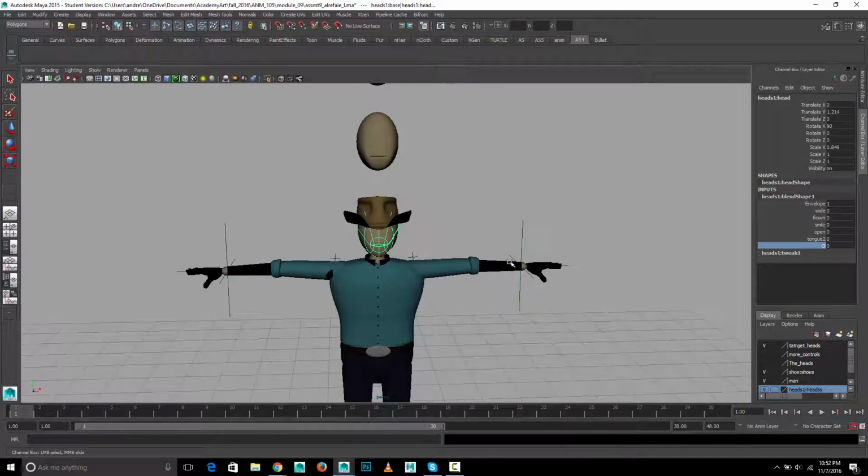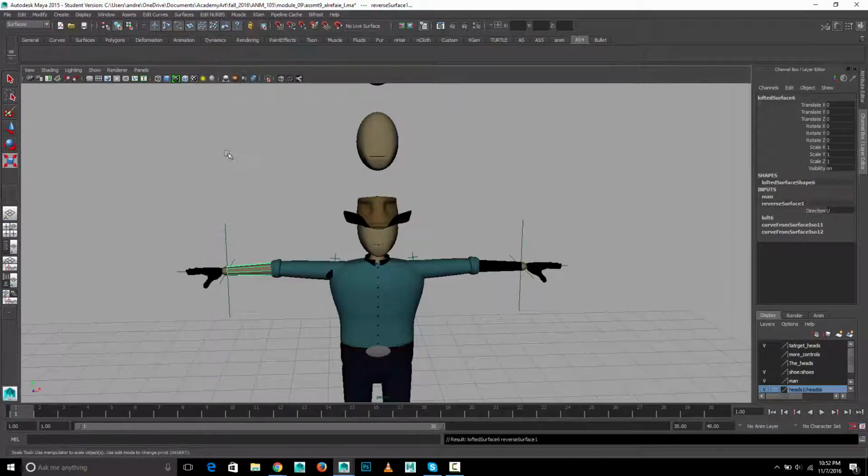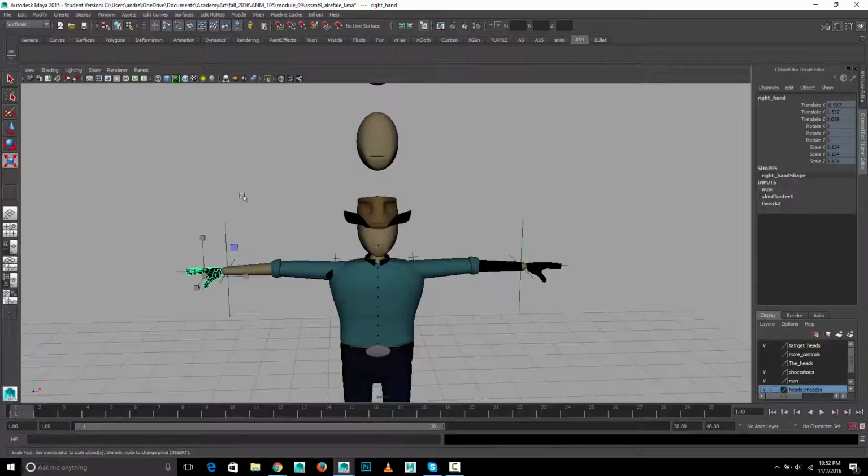Again, you'll want to build a nose. And maybe this is something when I'm opening these files that I keep getting, but if you are getting these black surfaces, once again for NURBS, it's going to be surfaces, edit NURBS, reverse surface direction, and for polygons like the hands, it's going to be polygons, normals, reverse to get those back to normal. And again, if you're not having that problem, don't worry about it. But if you see these black surfaces, that's what you want to do.